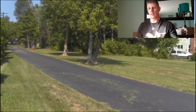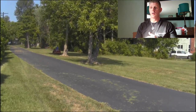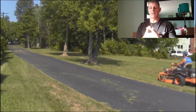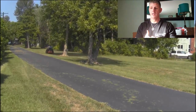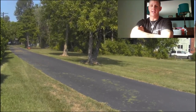I didn't have any other mower that I wanted to trade up for it, so it had to be this machine. So I highly recommend this mower to anybody that's going to start off or that only has a handful of lawns or doesn't have a lot of money and they're looking for something durable, something that's going to last, something that's going to cut great. Just do the job day in and day out, which this machine did.